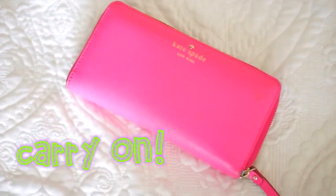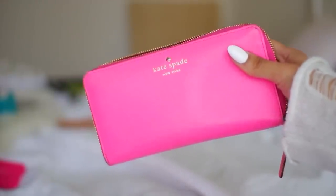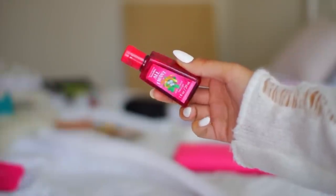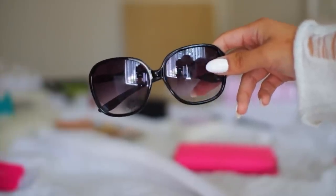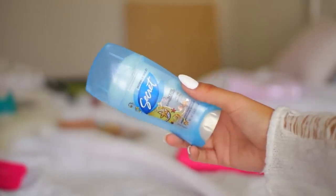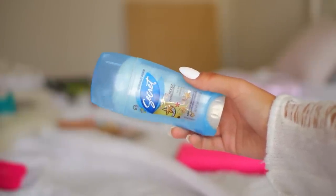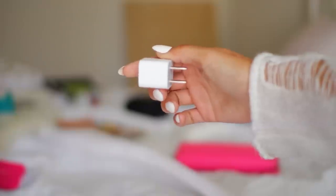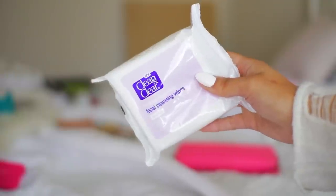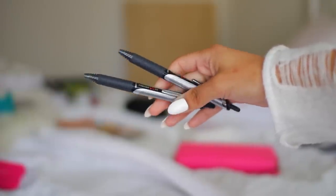Now onto my carry-on essentials. First is my wallet — I have to have my money, cards, and ID. Make sure not to lose those. I also have hand sanitizer so I don't get sick from germs, sunglasses, rubber bands so I can put my hair up, and deodorant for cramped spaces between people. Don't forget to bring your charger for your phone, laptop, or anything you have. I also love having cleansing wipes so I can wipe down my face whenever I feel icky.